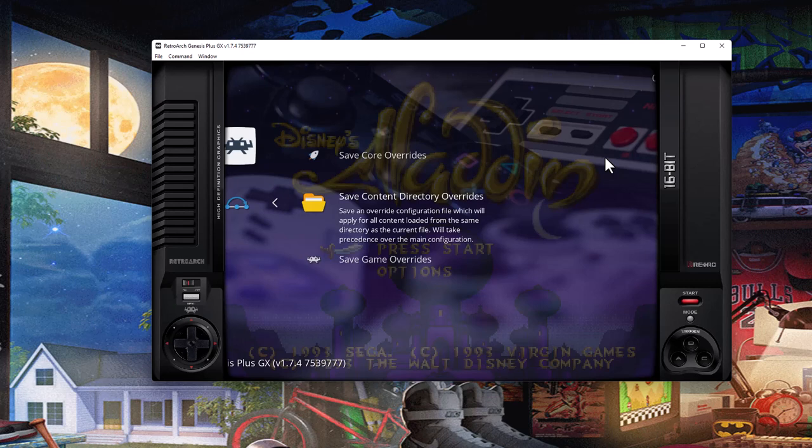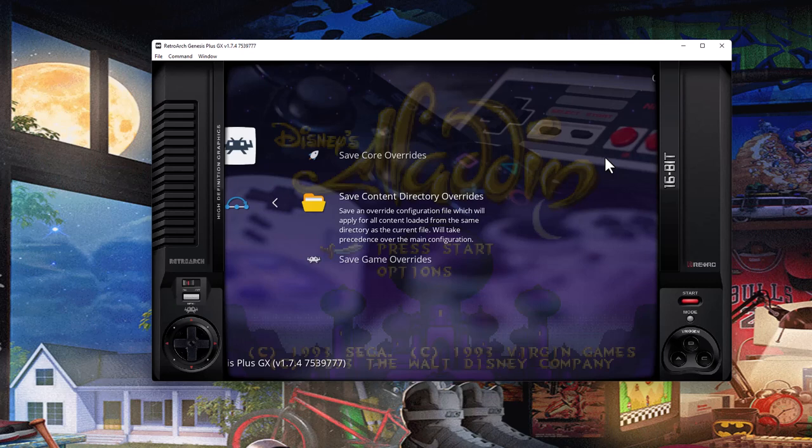It basically means that if you load any games, any ROMs or content from a particular folder, this config will apply. And hopefully most of you, or all of you, have all your games in their own folders. It doesn't matter where you've got them on your system, what drive letter, or what subfolder they're in. As long as all your Genesis or Mega Drive games are in one folder, your Master System in another, NES in another, Amiga in another, on and on, as long as they're in their own separate folder, then this option works really well. That means whenever I run a Mega Drive game, it's always going to load this config for me.